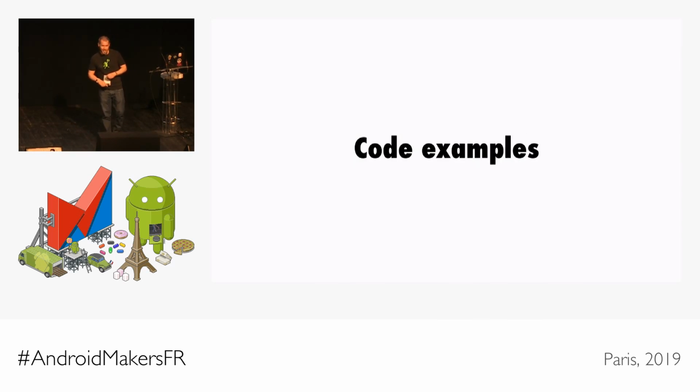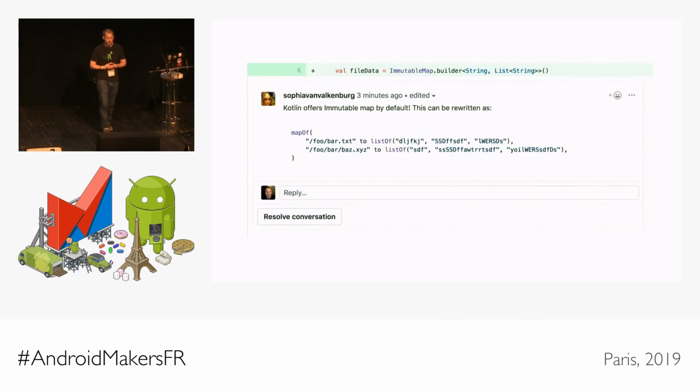One amazing thing that I love as part of the review process is providing code examples. It's so easy for someone to say, hey, there's a better way to do this. And that's it. And then the author has to go do a little research, find that better way. Maybe it's right, maybe it's wrong. They surface it, and the reviewer says, no, I meant this way. So sometimes when we review code, it's really advantageous and helpful to us to just provide an example. Instead of saying, hey, you're doing this wrong, or you can do it like this, we can provide an example.